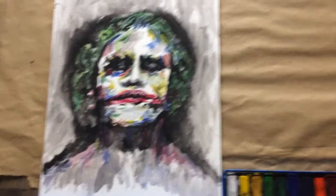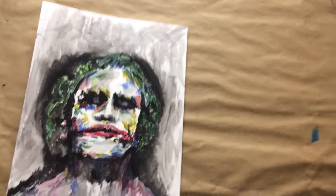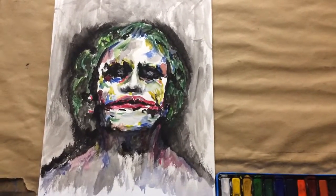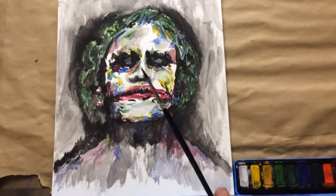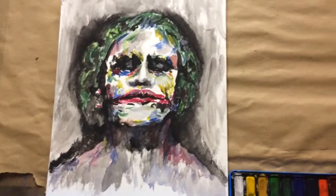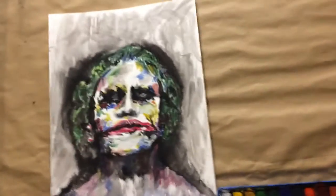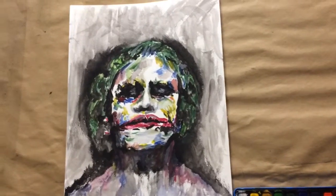I got tired of black and white — well, technically brown and black paper — and I just wanted to mess with color. When I want to get my mind off stuff, I just mess with a little watercolor. It's literally just one cheap brush and a little Walmart watercolor set. This is basically almost done; I just need to let it dry a bit so I can add some layering.